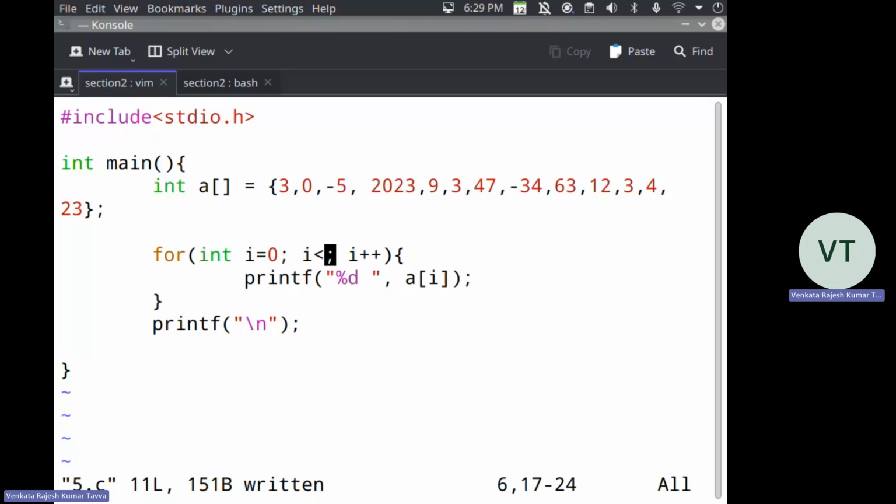So now can you tell me how to find the number of elements? Size of a by 4. Yes. In this case, I know that it is integer data type, but in some other compiler size of int is 2 bytes, in some other compiler it is 4 bytes. So rather than using 4 or 2, or suppose I don't even know the data type of the element, then what to do?